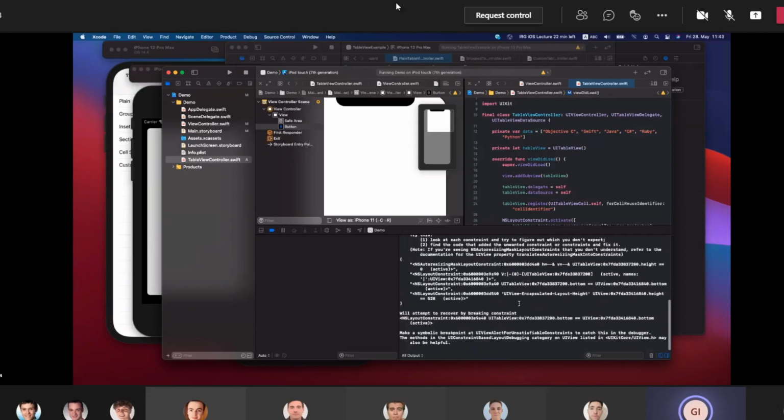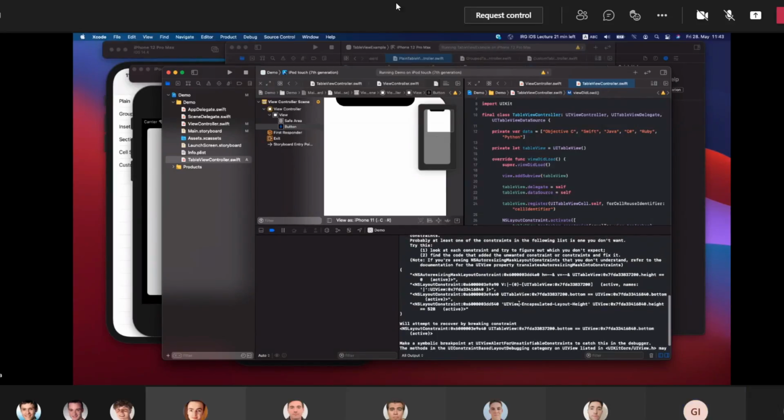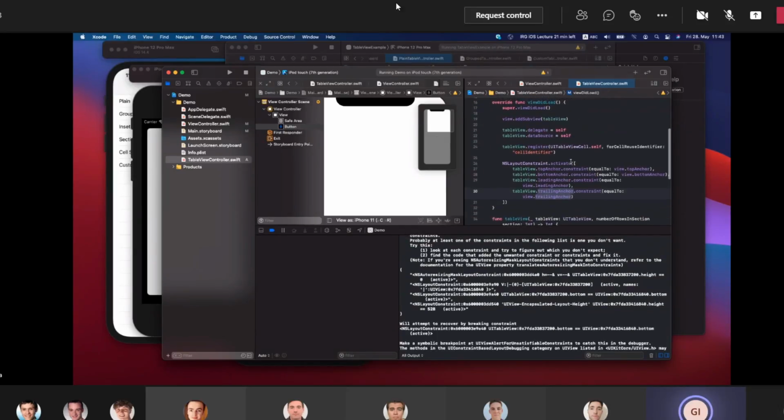Yeah, so here's one of the constraints. Trailing, pattern.